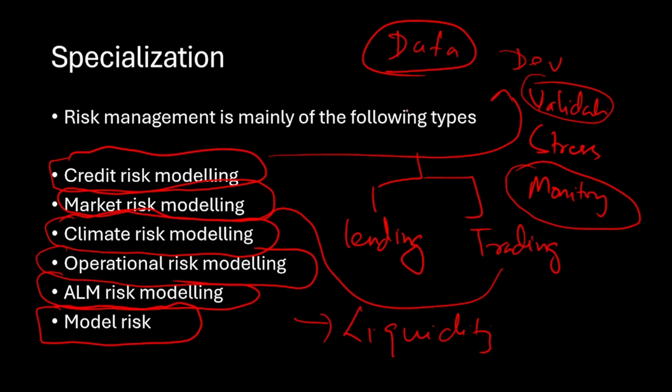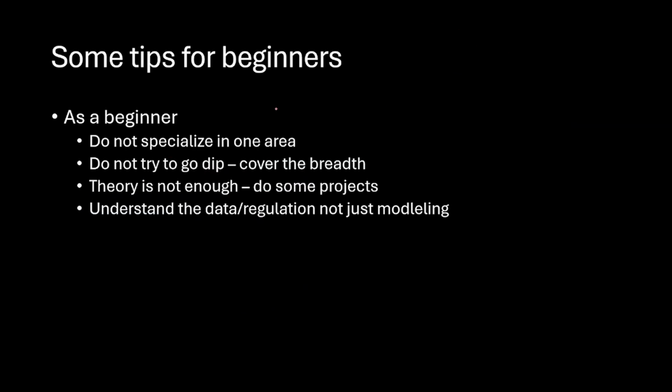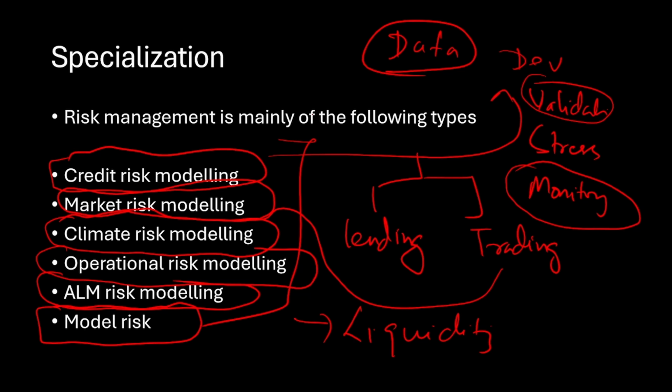It's considered a risk area in many banks, many areas, many jurisdictions, right? England in particular has this. So as a risk modeler, you'll be working with any of these areas. So you could be specializing in one of these areas. As a beginner, I would suggest not to be too worried about the specialization. Try to learn at least a couple of these areas.